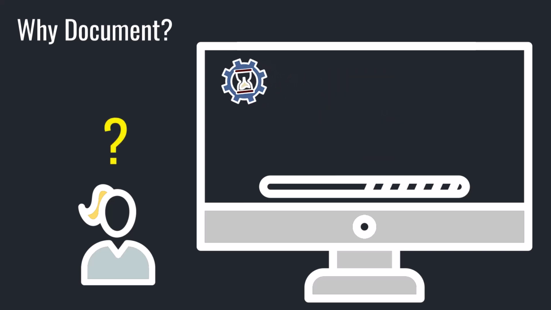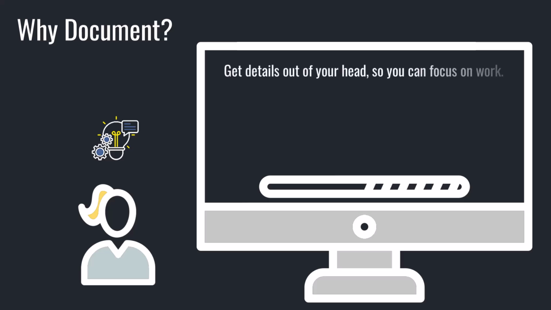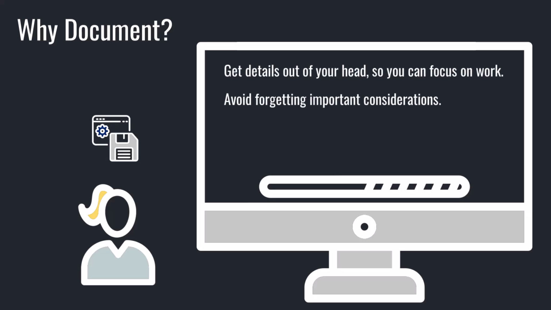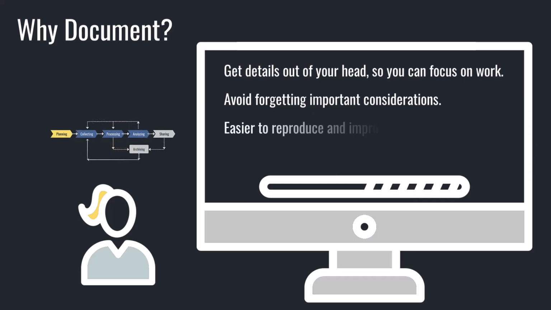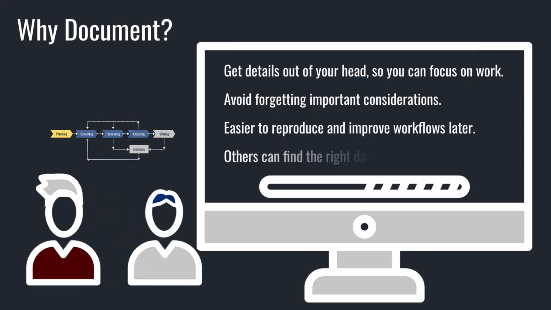Why do it? You can get a lot of the process details out of your head so that you can focus on your research. Documentation helps you avoid forgetting important considerations. Reproducing and improving workflows in the future becomes easier. Other researchers and your collaborators can find the right data and use them properly. Clear and detailed documentation is essential for data to be understood, interpreted, and used. Documenting your data from the beginning of a research project will make your research career easier.